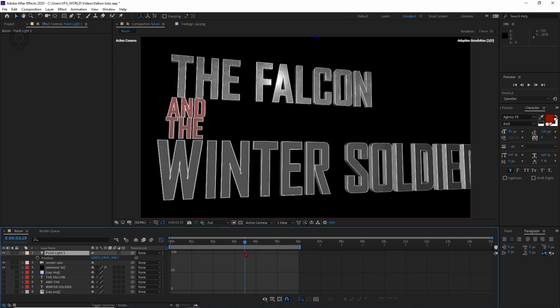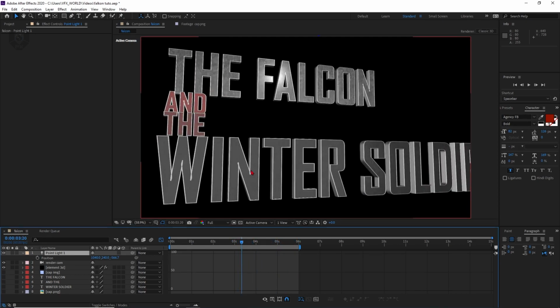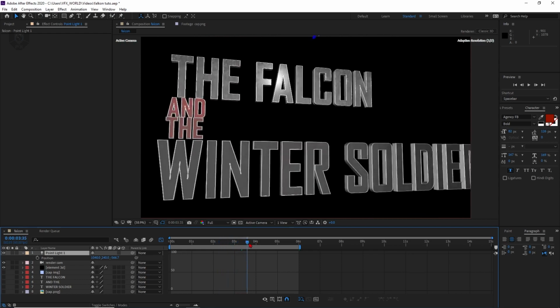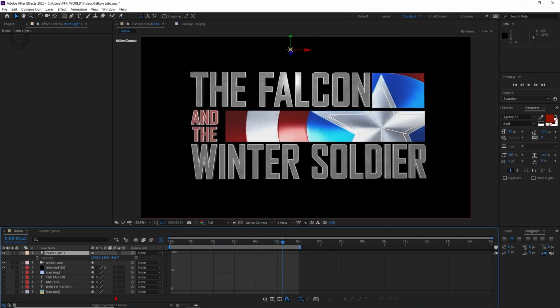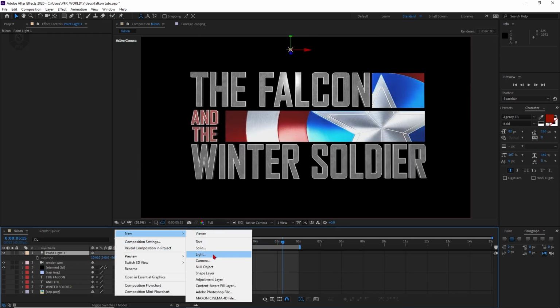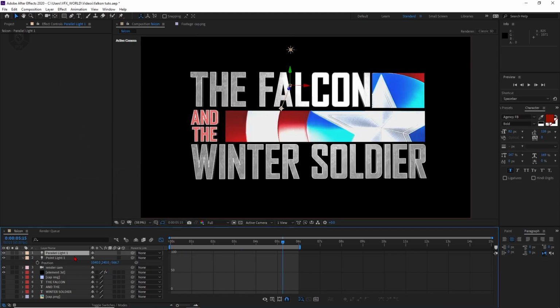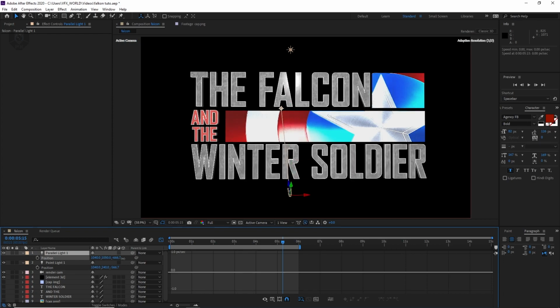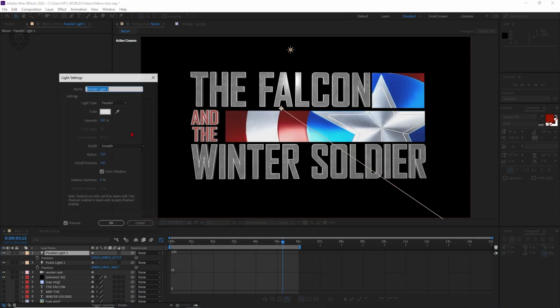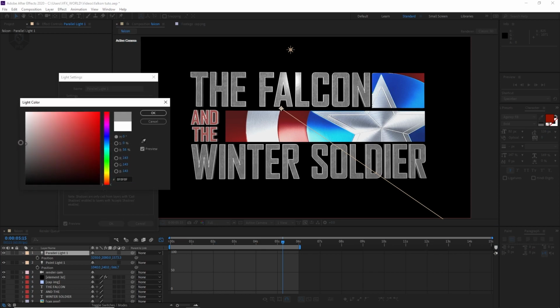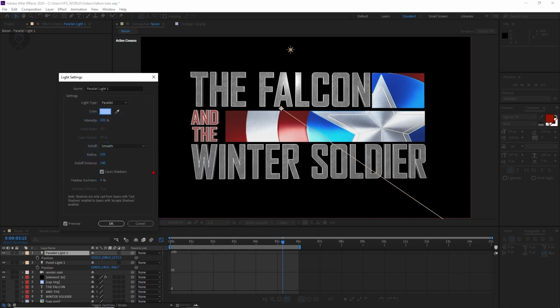So now when the camera moves here, you can see the reflections exactly like the original one, but we need a separate light from the bottom part as well. So just right click, new light, make it a parallel light, and press OK. Press P here and move it down, and set the light positions something like this, and yeah, this is fine. Double click here, and let's make the light color a little darkish and also slightly blue. That's it, and then press OK.